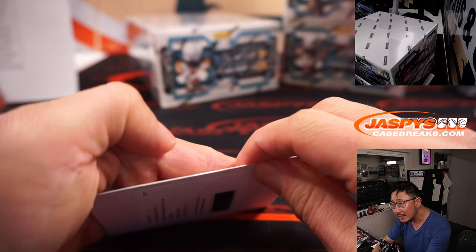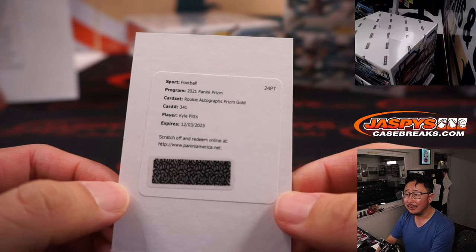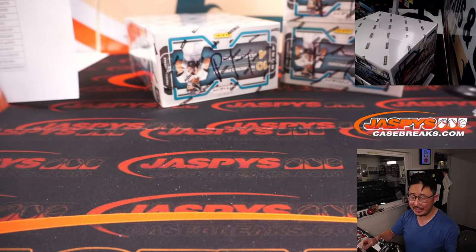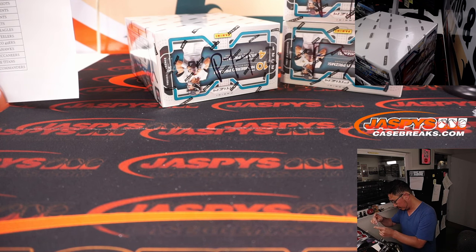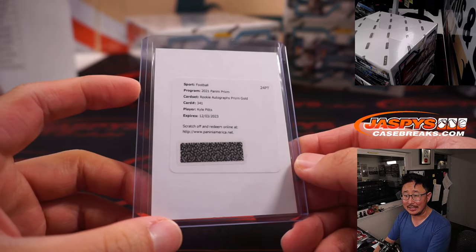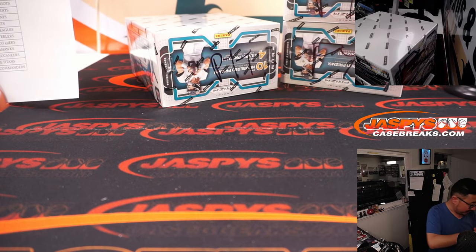All right, the redemption is for bragging rights. Anyone win? Oh, who gets Kyle Pitts? Someone, Greg, I think. Nice. Prizm gold. That might be at a 10. Nice. Bragging rights for G Dash. The card goes to Joshua. Greg saying it is to 10. Nice. There you go, Joshua. He had a Kyle Pitts really had a nice season last year.